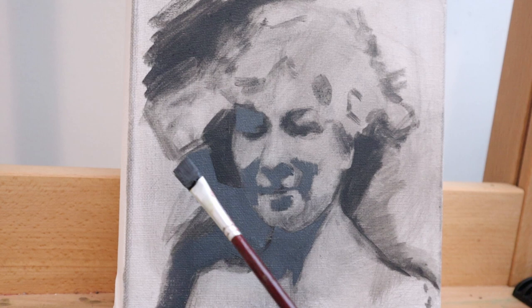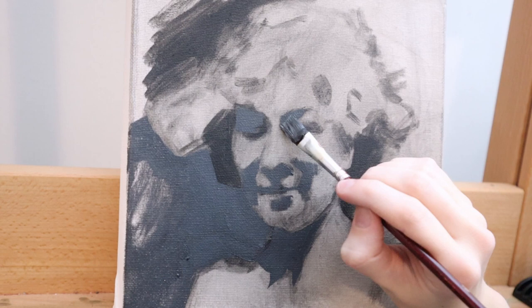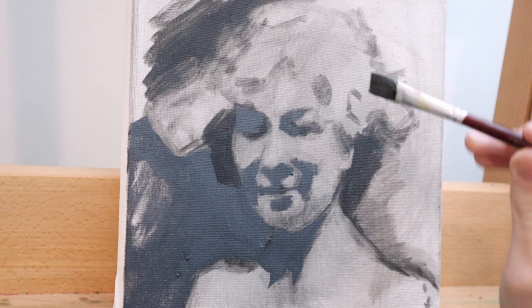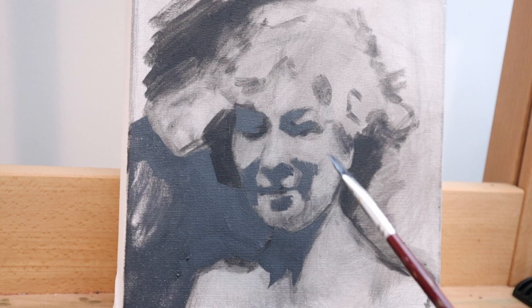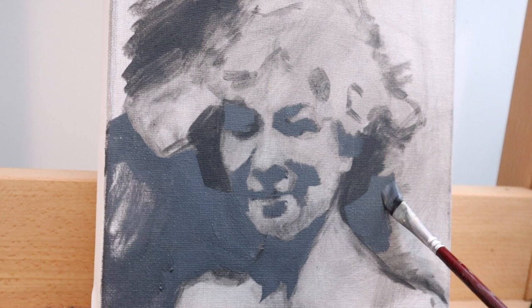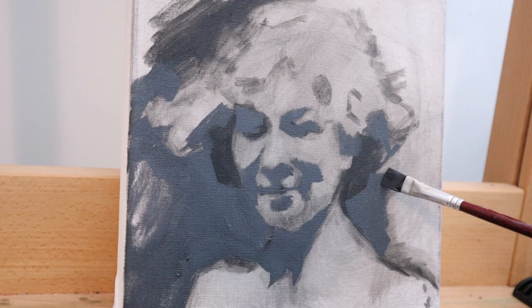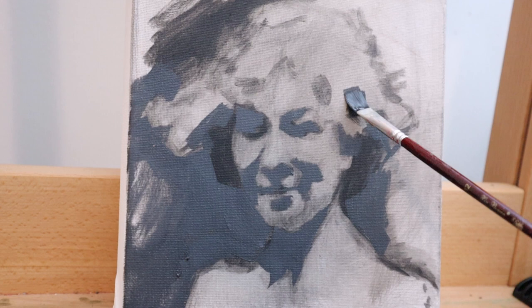It's a lot easier to work from this reference than a perfectly in-focus colored image — there's just a lot of visual information that isn't really necessary for this study. I do look at an unblurred black and white version later on to get a few details, especially around the eyes and nose, but I try to hold off as long as possible. The goal of this painting is to focus on shape and value relations, which is also why you'll see me using a large flat brush for the majority of the painting — bigger than you think you need, and for longer than you think you should.